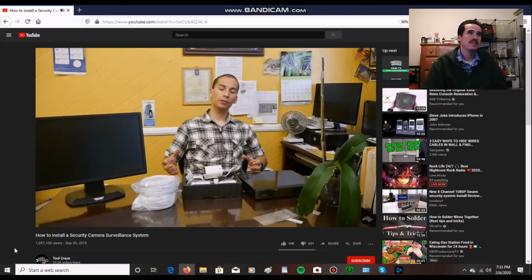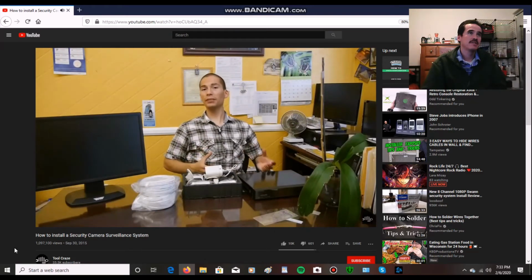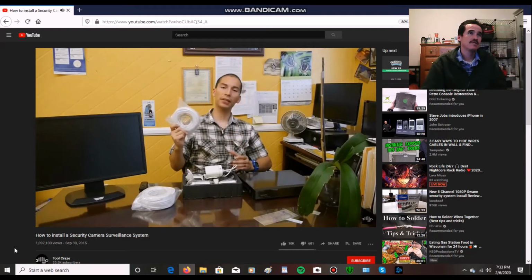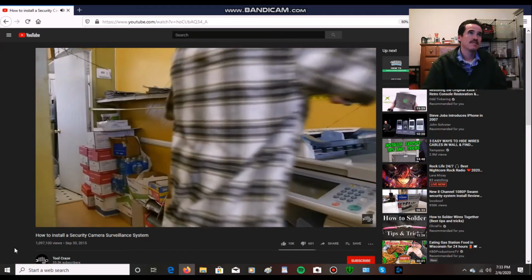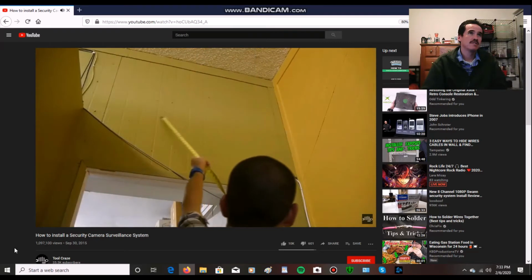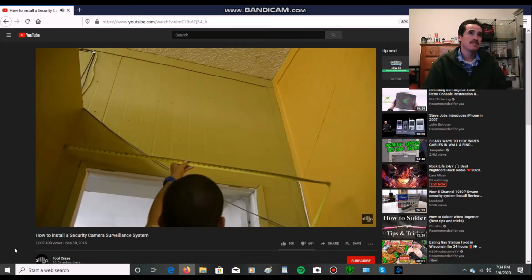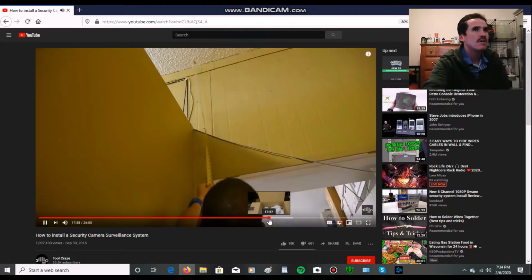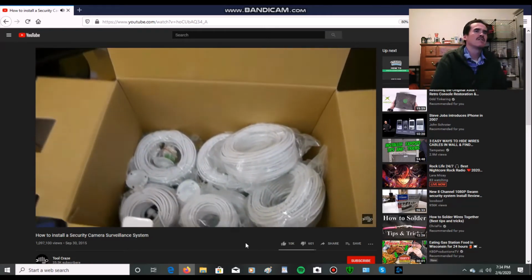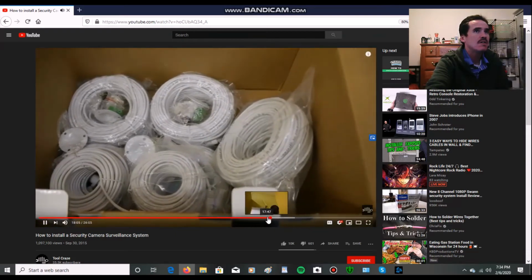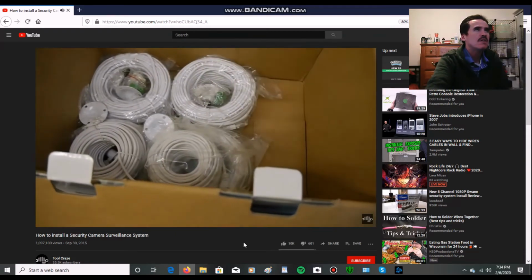The next step after you figured out where you want to place your cameras and your DVR is to figure out how much cabling you're going to need to connect each and every camera to your DVR. Measure the distance between the location of each camera and your DVR to calculate how long each camera cable must be. Don't forget to also calculate the distance up and down the walls where the cable will run. Most surveillance kits come with long cables that should be long enough for small homes or offices, but if you need longer cables, now is the time to buy extra cable.